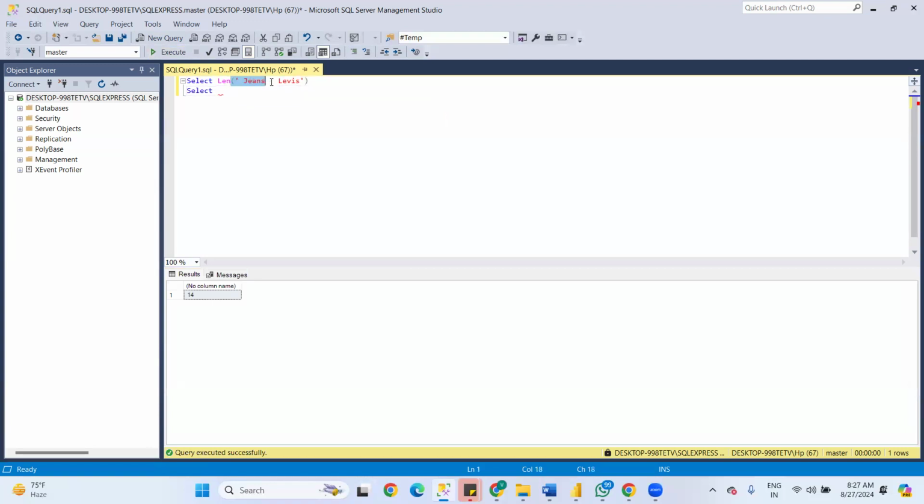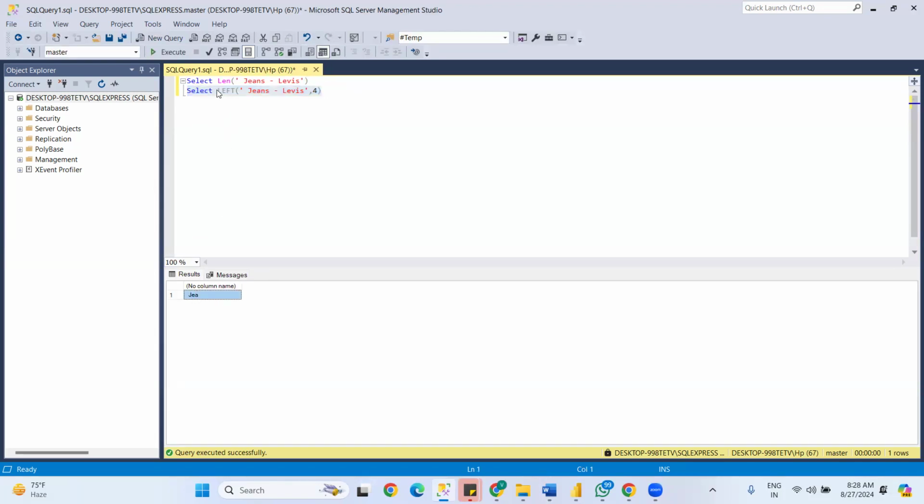So how do we get the first 4 characters in SQL Server? There is a function called left, left of 4 letters. So just execute here. How many letters came?